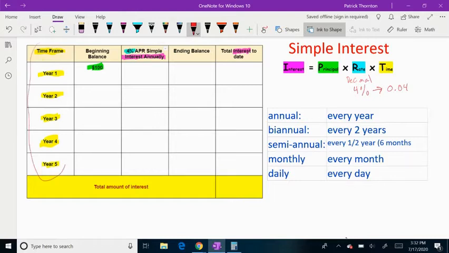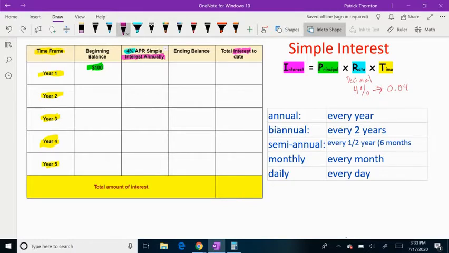I can see my time right here. In this case, we're measuring in years. But as you can see, we have some different terminology for time as well. So our time could be annual. It could be biannual, which is every 2 years. It could be semi-annual, which is every half year or 6 months, and you'll see one like that. It could be monthly, every month, or daily, every day. I'm not sure what other ones we might have. Maybe every 5 years. I think I've seen a bank with every 2 years or every 4 years or something like that. It's a really terrible bank, but for interest purposes, that is.